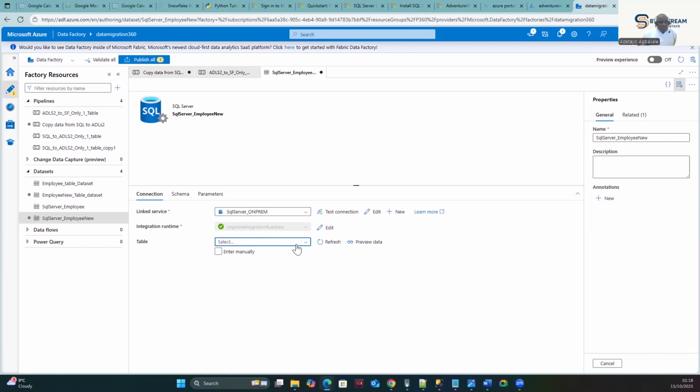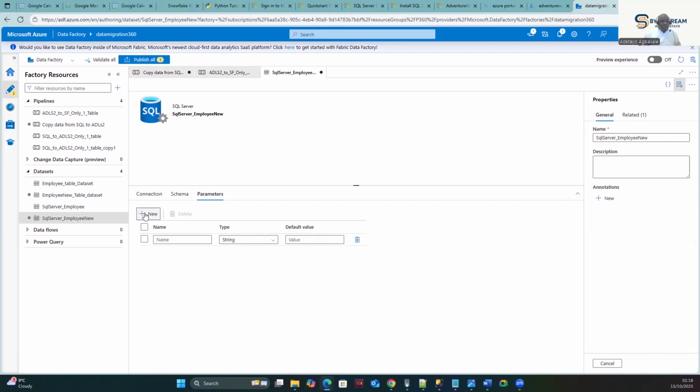You click on this. We already have our linked service, which we are using, so you don't have to touch that. And then you go to parameters. Click on new, you create schema name, and you create table name.